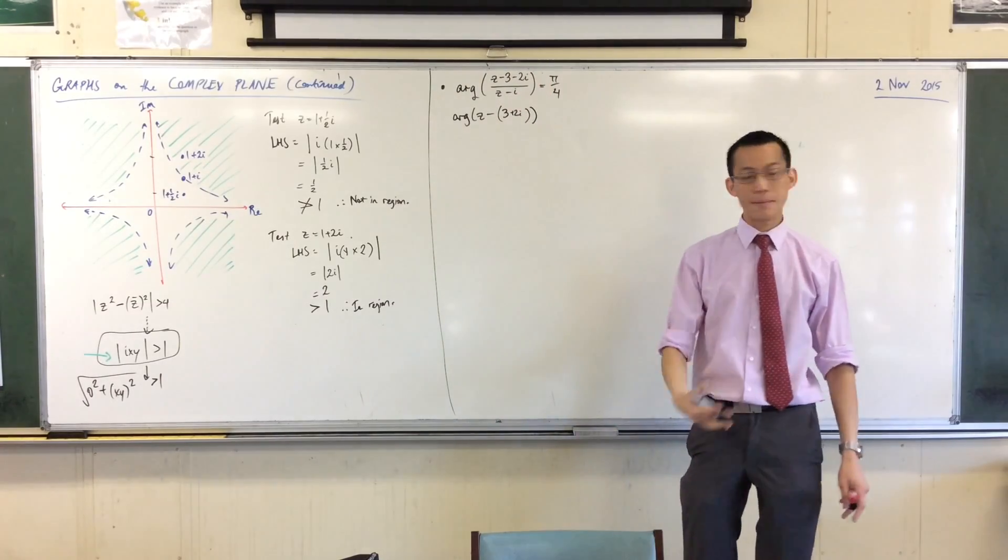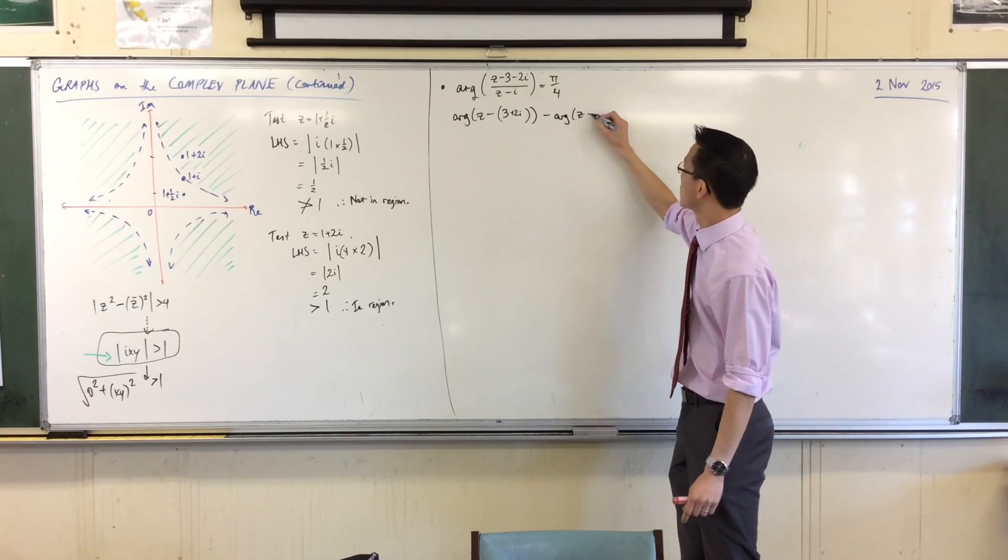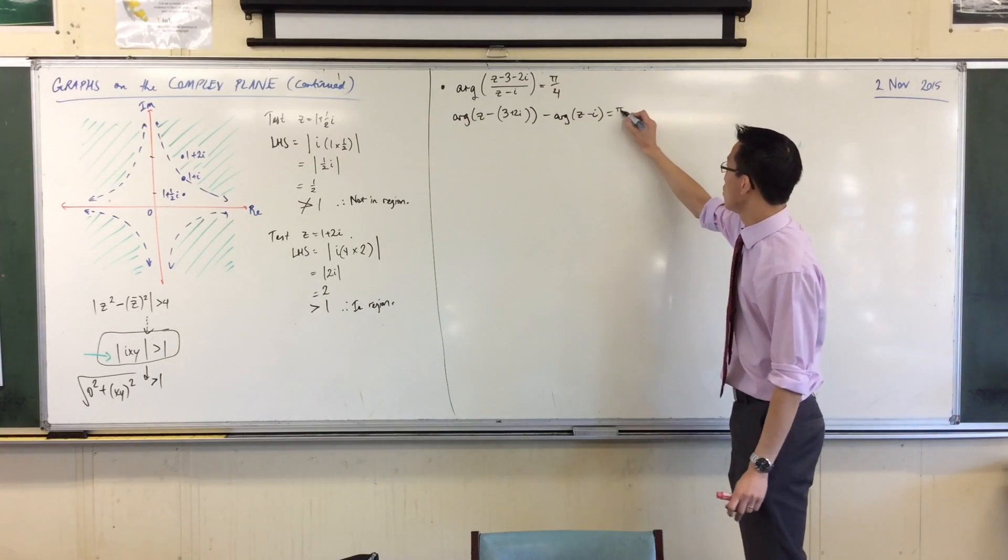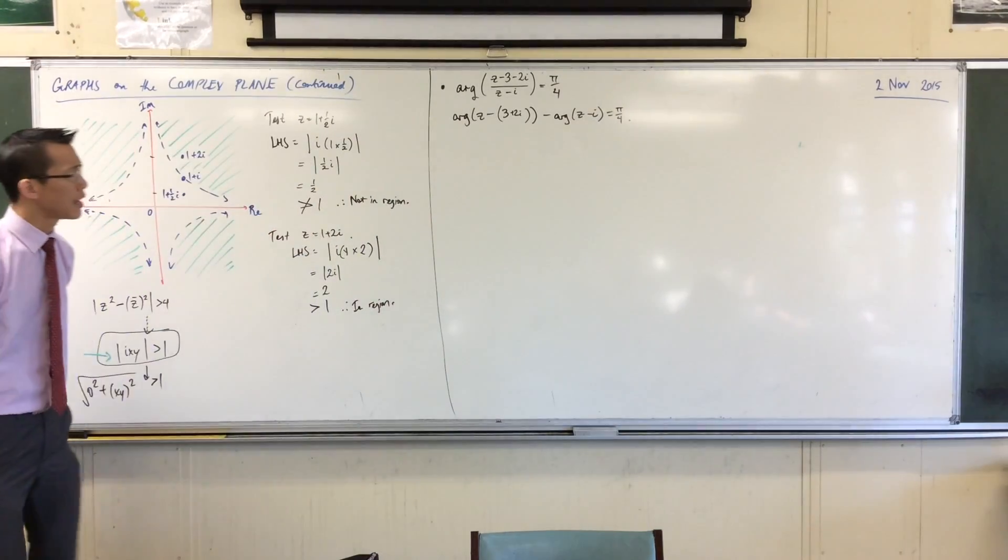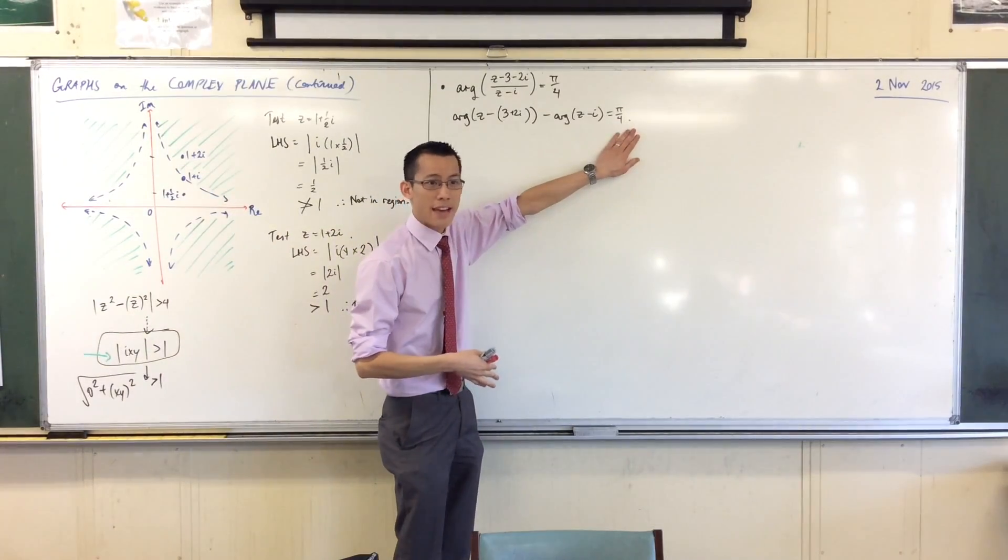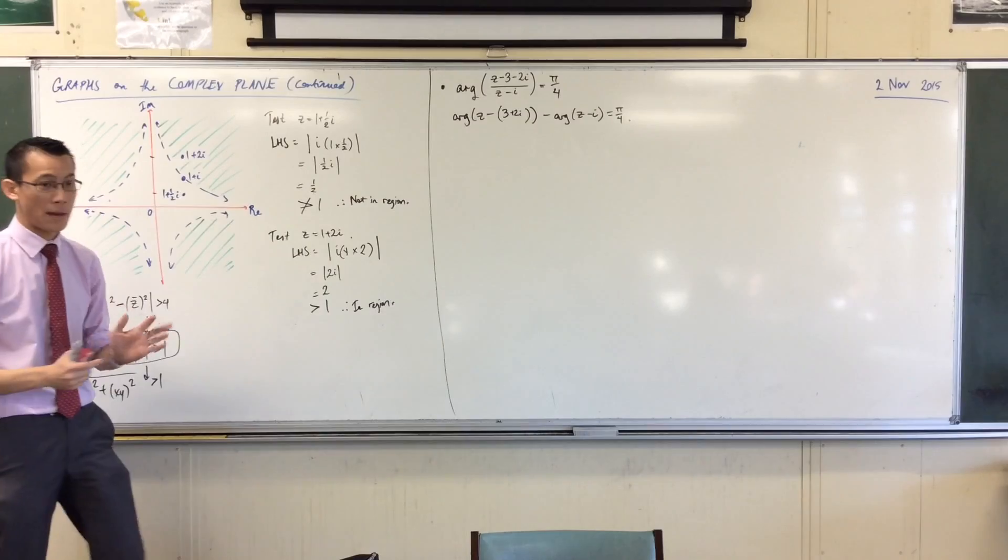There's one of the angles that I'm interested in, and then here's the other one. It's already written in a nice little form. So, it's equal to pi over 4. Now, you remember that when we have, depending on what this angle over here on the right-hand side is, you can get some very nice, neat, obvious things.